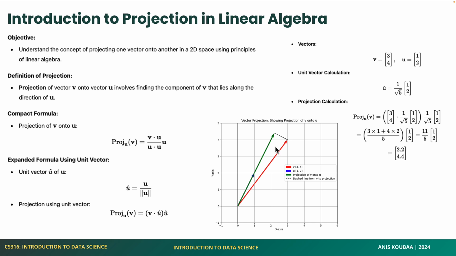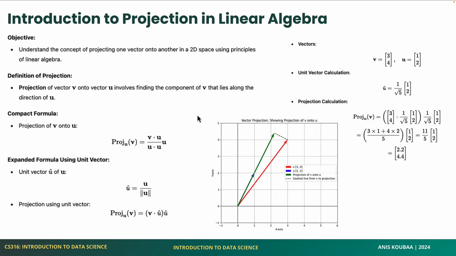So this is v, and if I make a projection, I have u here. All what you see in green is called the component of v, the portion of v along the u axis. Okay, I didn't make it on the y-axis or the x-axis. I made one with respect to another. Okay, and we talked about the formula, and this is the projection calculation. So it's basically the dot product here. We will find 2.2 and 4.4. If you look at this value here, it represents 2.2 over the x-axis and 4.4 over the y-axis. Okay, and this represents the component of the vector v onto the vector u.